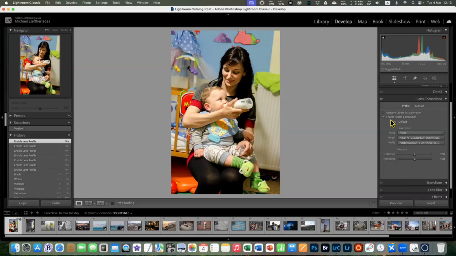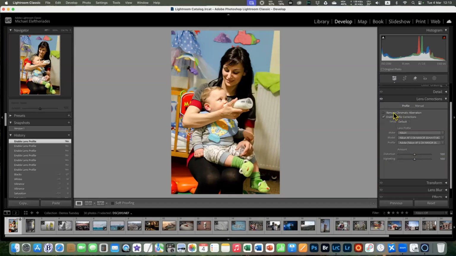Now, one thing to note, if you're using Nikon, the latest generation Z lenses have a built-in profile which is automatically applied. So you don't need to do any of this. You only need to do this with older type lenses, AFS lenses, or third-party lenses, which may not have profiles.